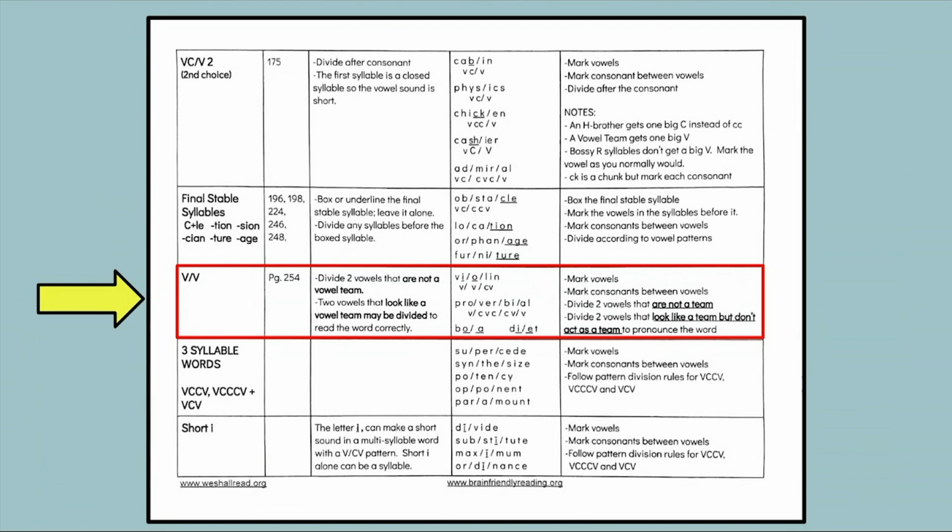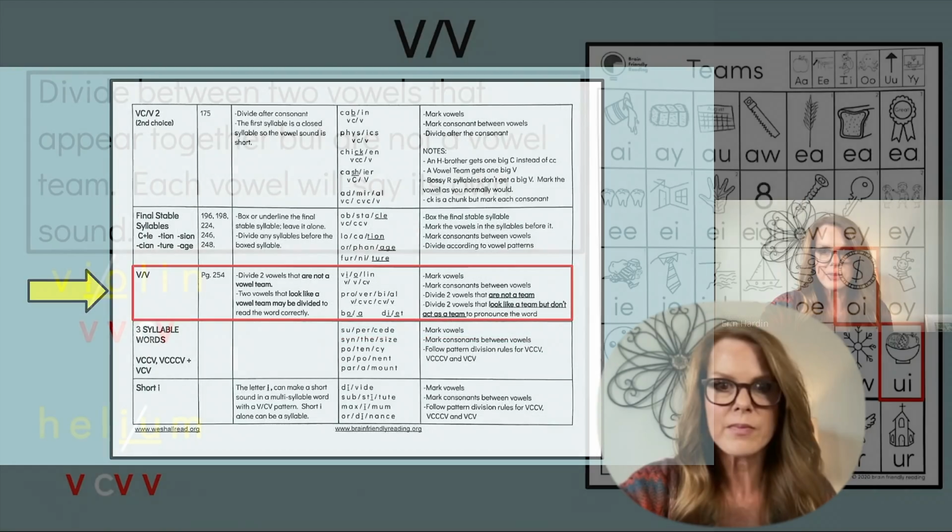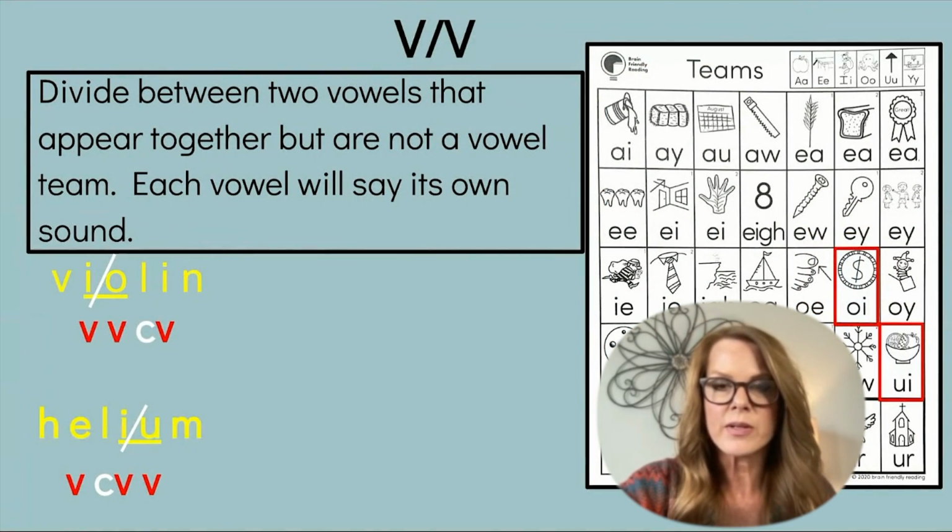If you decide to teach the lesson page earlier in the sequence, be sure your students have had lots of practice with the vowel consonant syllable patterns listed before this, which include the VCCV, VCCCV, VCV 1, and VCV 2 patterns. And those are all listed before you see that vowel-vowel section. So let's go over how to teach children this syllable dividing rule.